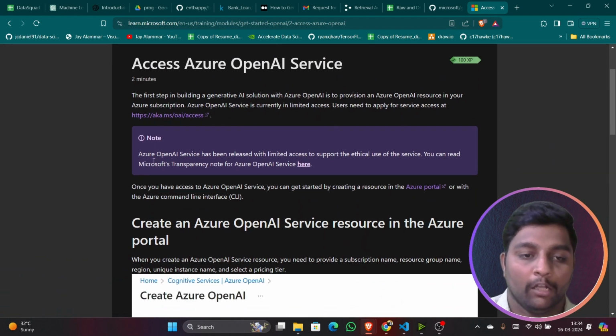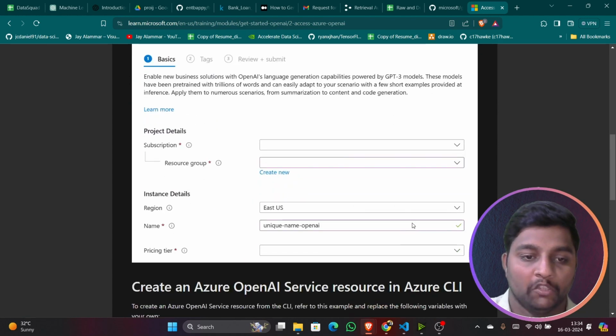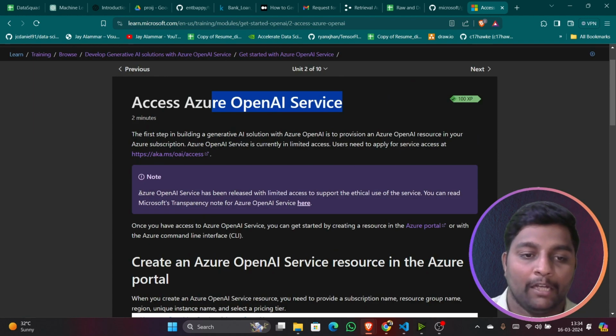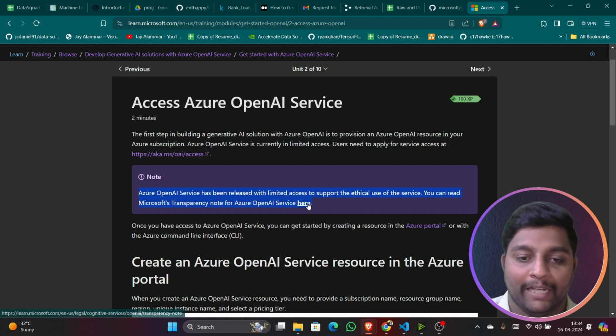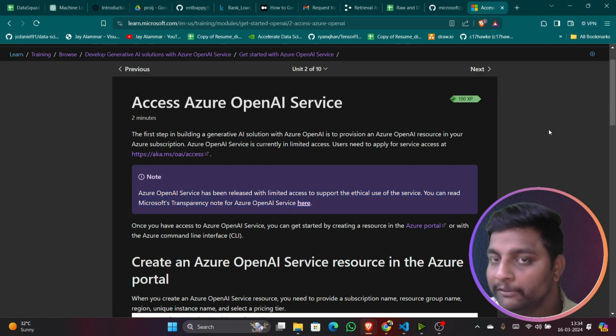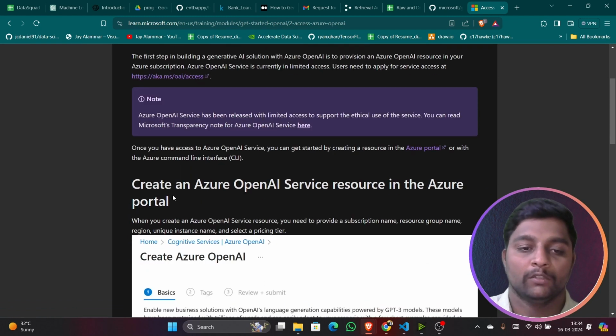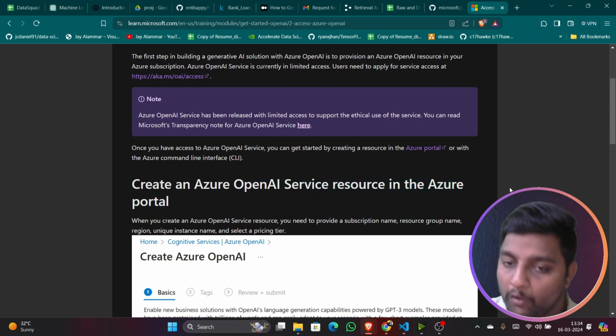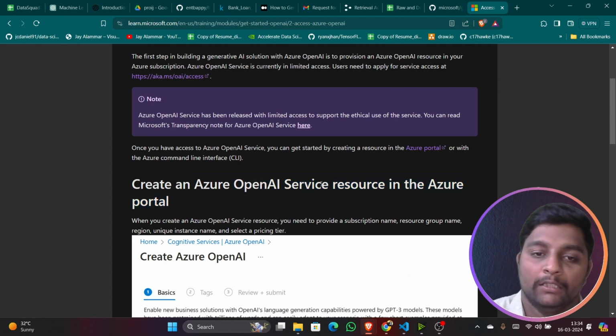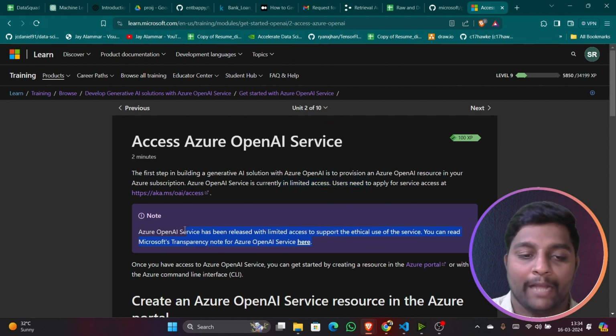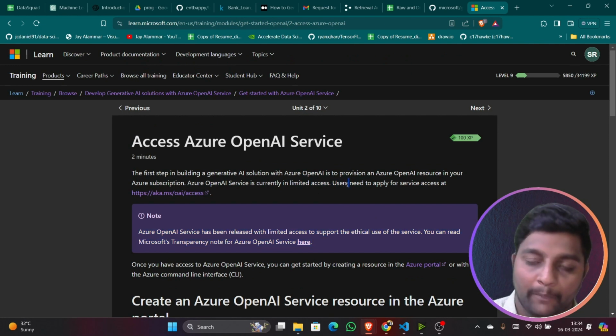You can see here it is saying access Azure OpenAI service. To access Azure OpenAI service, you first require access, which is limited. You have to click here and you will get the page which I was showing you all. Make sure you apply for the Azure OpenAI access, then only you can complete this course. Okay, so create an Azure OpenAI service. If you don't have Azure OpenAI, you cannot access this. Actually, a standard tier is available, which is free at first when you're using it for a limited time.